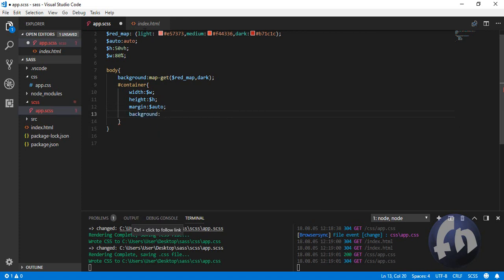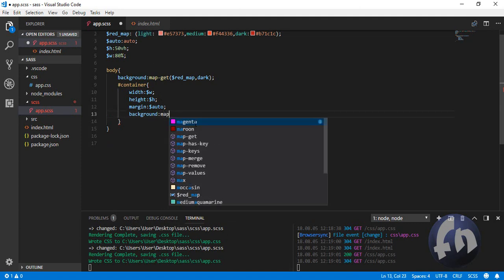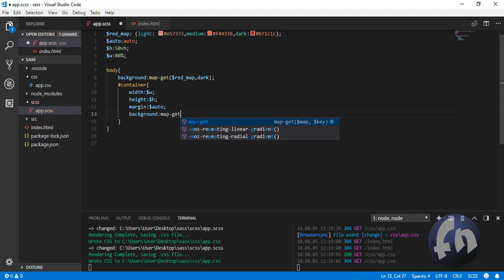I'm just going to access this map here and get this light. So I'll use map-get, then the keyword which is red-wrap map, then light.